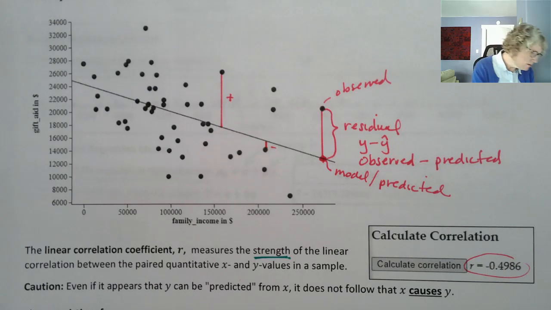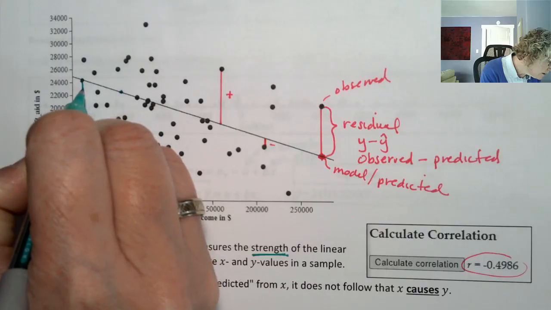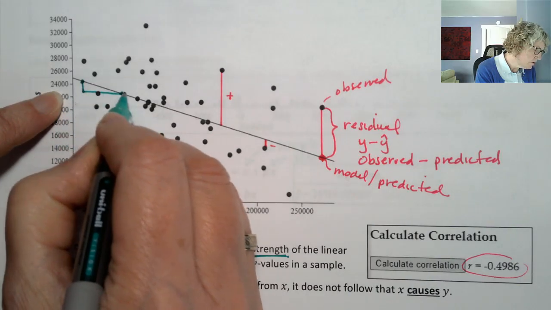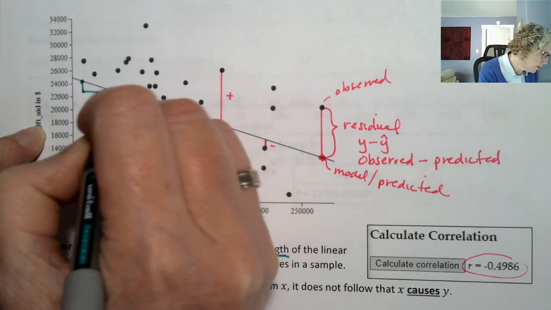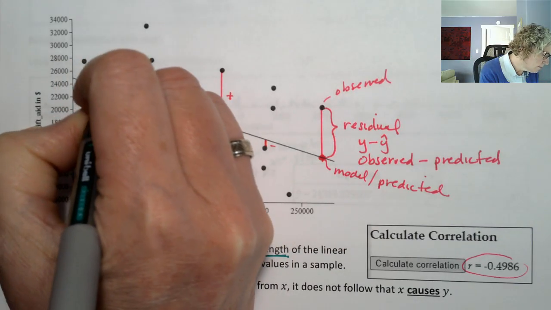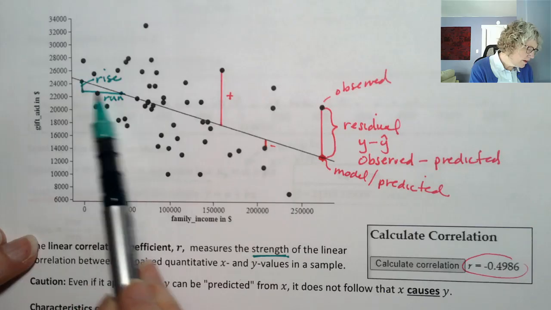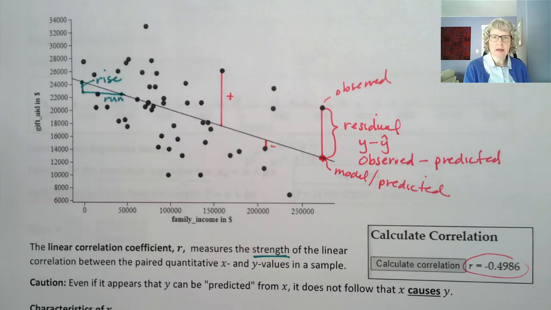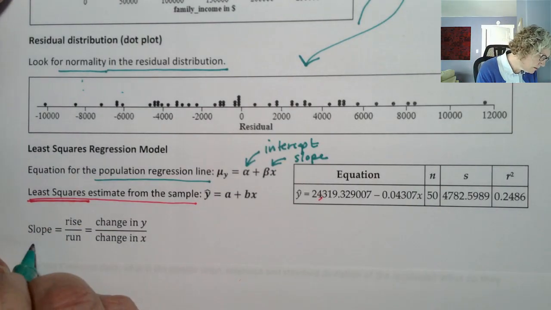So slope, if I go between two points on the line, I have to go up or down or over, right? So this would be down and over. So the rise is the positive or negative up-down part, and the run is the horizontal part. I don't have a lot of room to write right there, so maybe you can find a better spot to put it. So the vertical part is the rise, the horizontal part is the run, right? So this is a measure of how steep the line is, how steep the relationship is. Okay, so it's a measure of steepness.